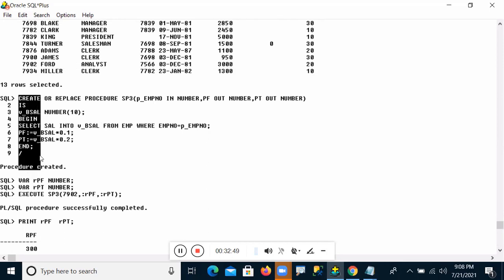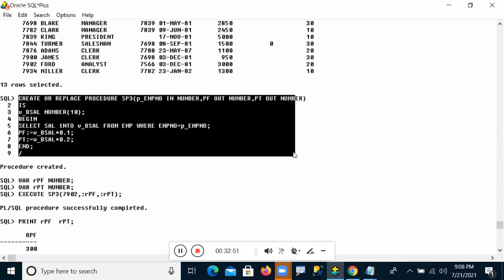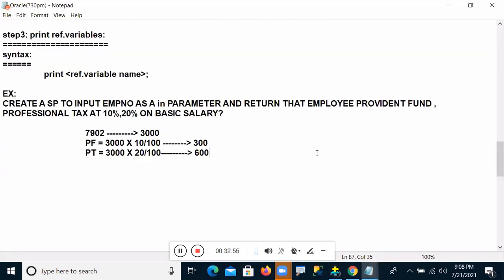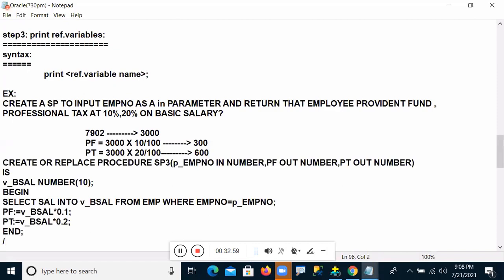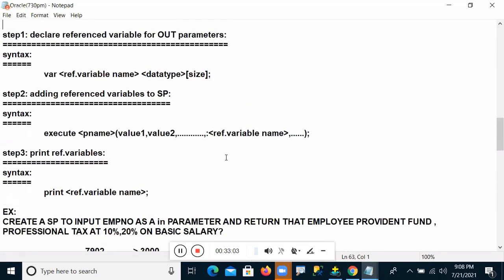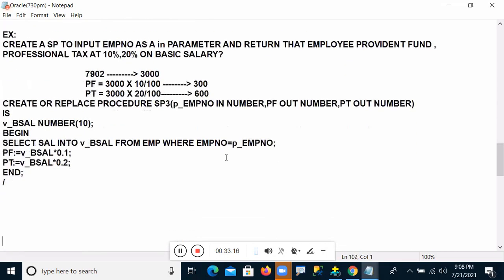So these are out parameters. Okay, whenever you want to use out parameters, we should compulsorily remember and use these 3 steps. Only then can the out parameters be called. Without these 3 steps, we cannot call a procedure when the procedure has out parameters. Okay, now right. So IN is the default, and this is OUT.